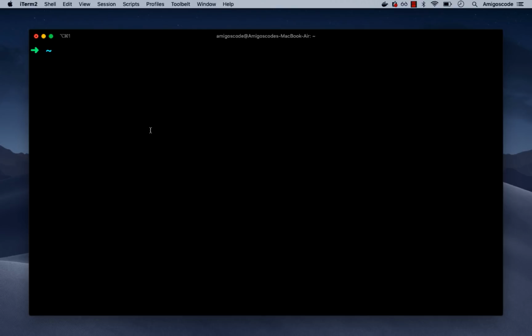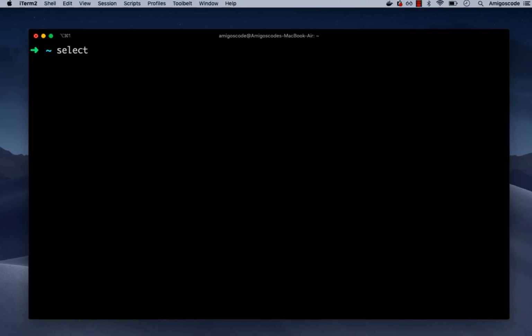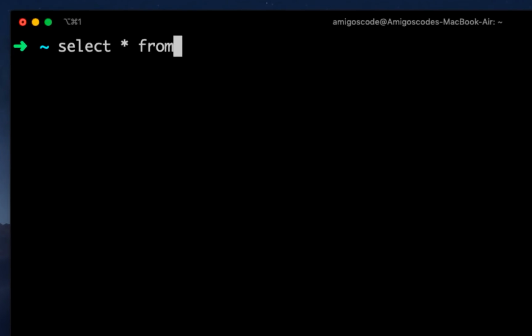So let's go ahead for now and simply type select. This is a random command, right? So select star from customer. So let's say that we have a customer table, right? And then where ID equals 2 and then 5, and then press semicolon. Now what I want to teach you is how you're going to navigate around. So how you're going to go back, how you're going to go to the end, and so on and so forth.